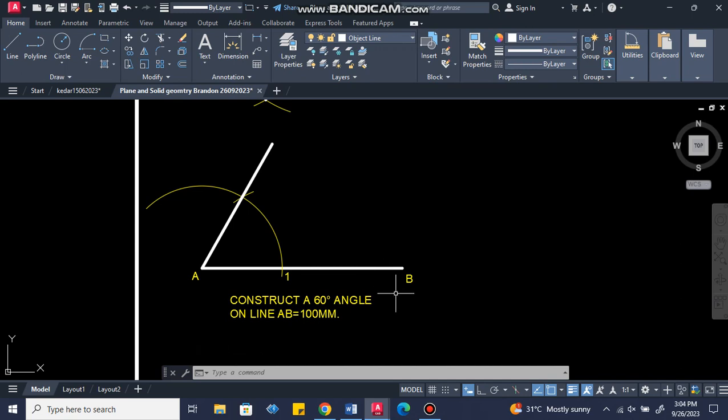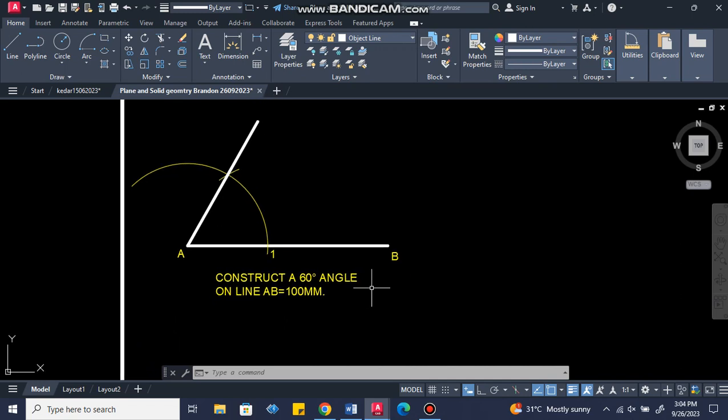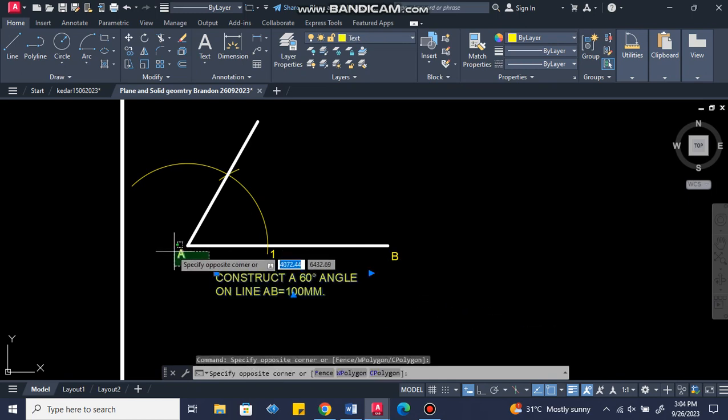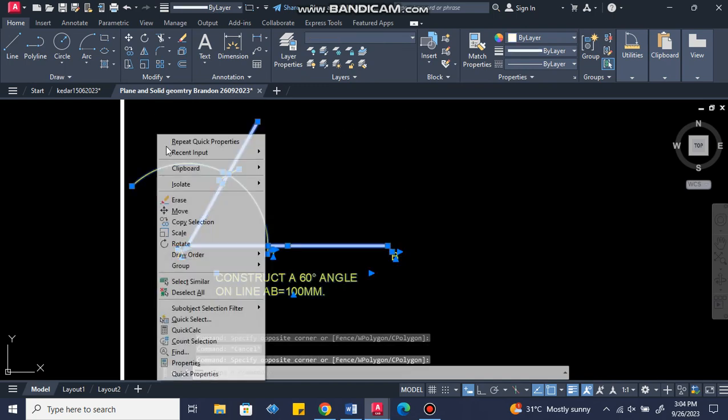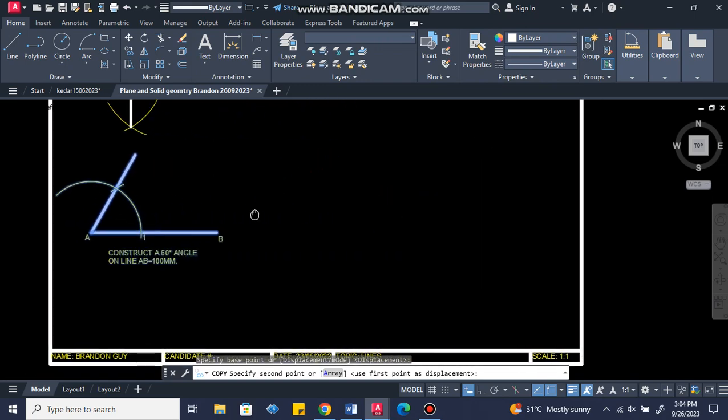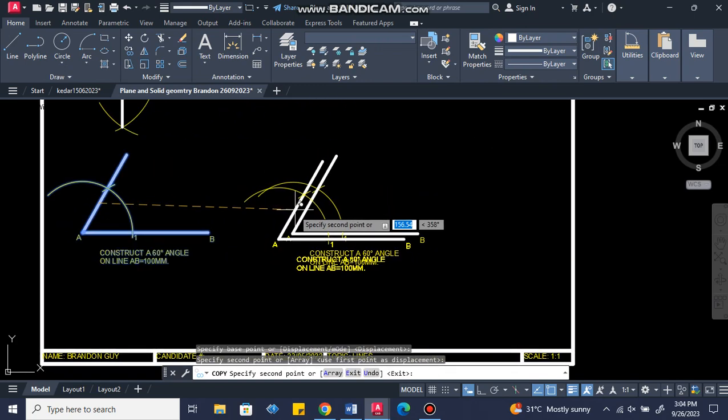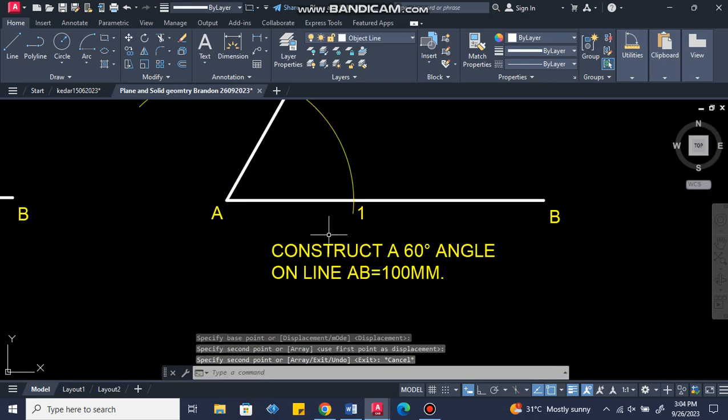So let's see if we can move on to the other angles now. I'm going to make life easier. I'm going to copy what is needed. Let me copy the whole thing. Remember, if you were doing this traditionally, you would have to do this from scratch.